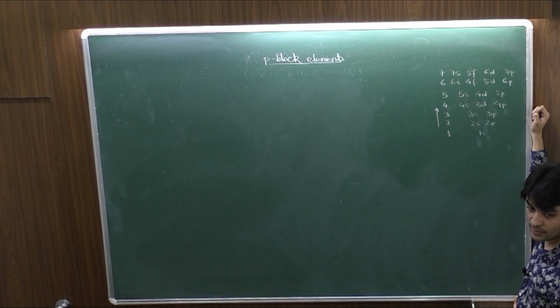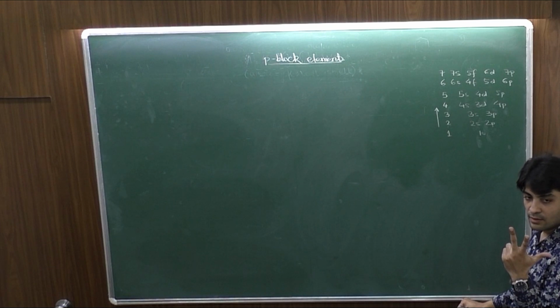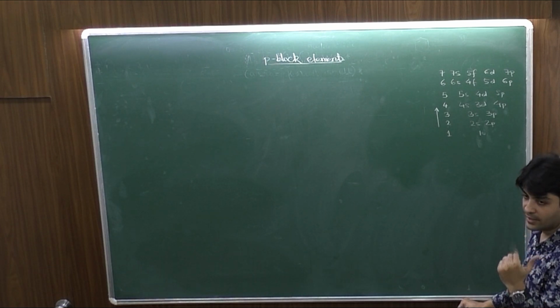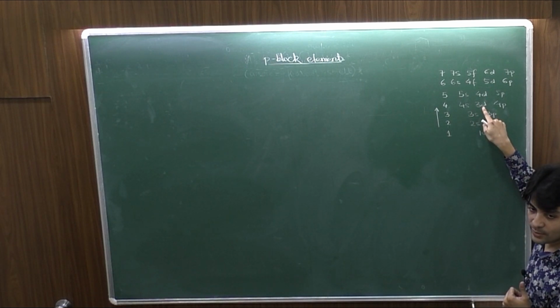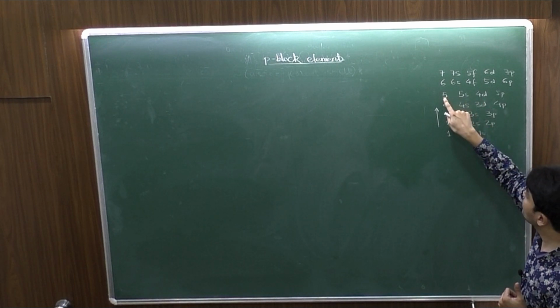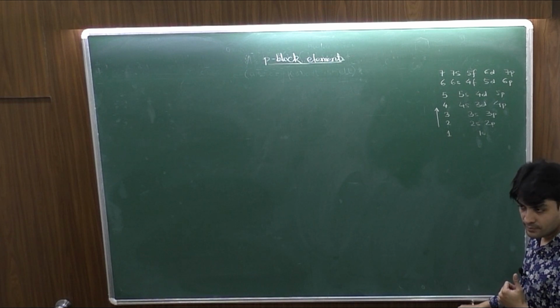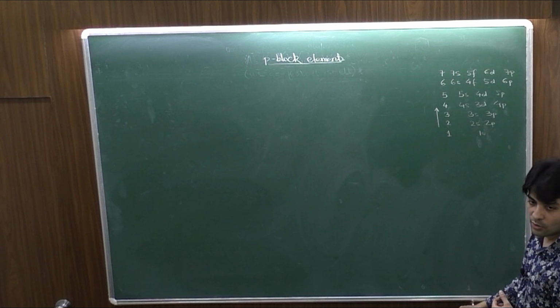If we talk about D, first of all D will start with the third energy level, meaning the first D orbital would be 3d. But if we observe, 3d is not in the third shell, it is in the fourth shell as per the sequence, 4d in the fifth one, 5d in the sixth one, and 6d in the seventh one. So if we observe D, it is one shell inner as compared to the ultimate shell. We call it the penultimate shell, which is represented by n-1.